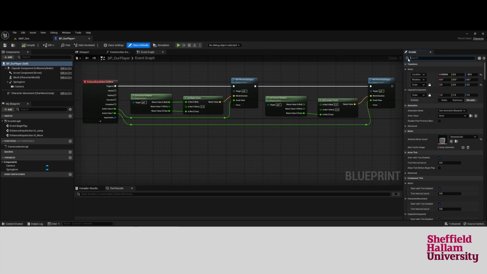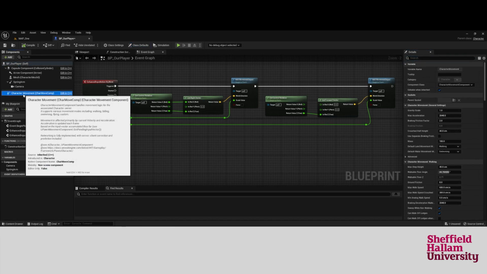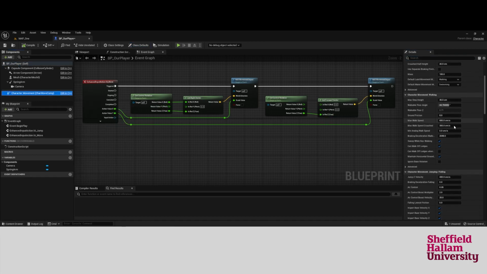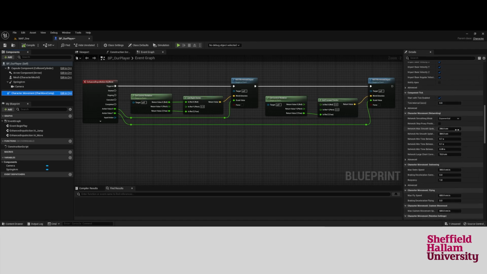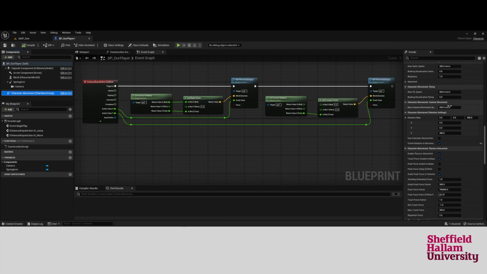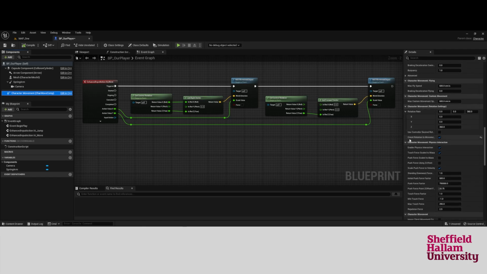won't quite work. Once you've got that in place, if you go to character movement, lots of these things I think you should be experimenting with once we've got the fundamentals in place, so you can start to learn slowly what they actually do. But if we scroll all the way down, we definitely want orient rotation to movement to be selected here.